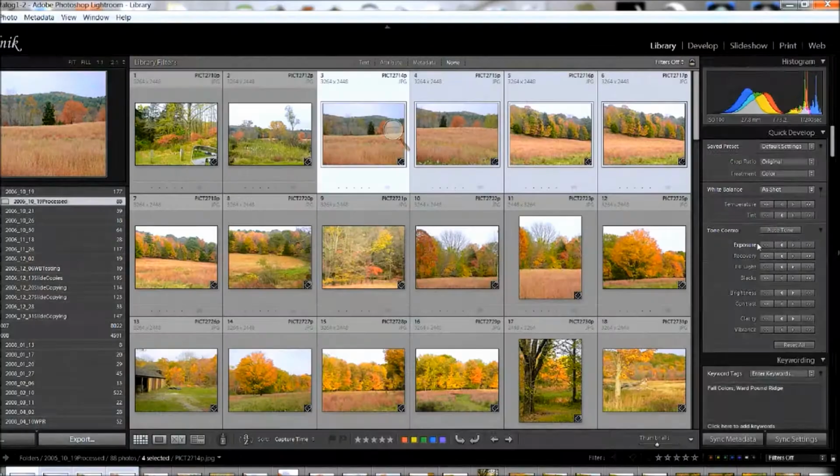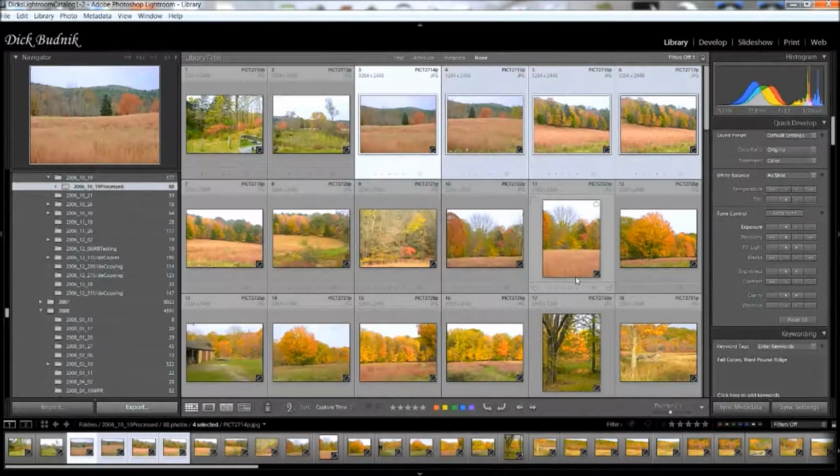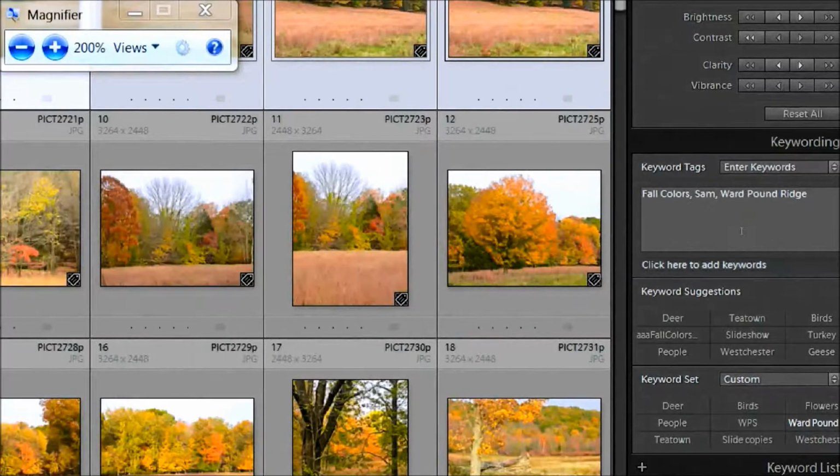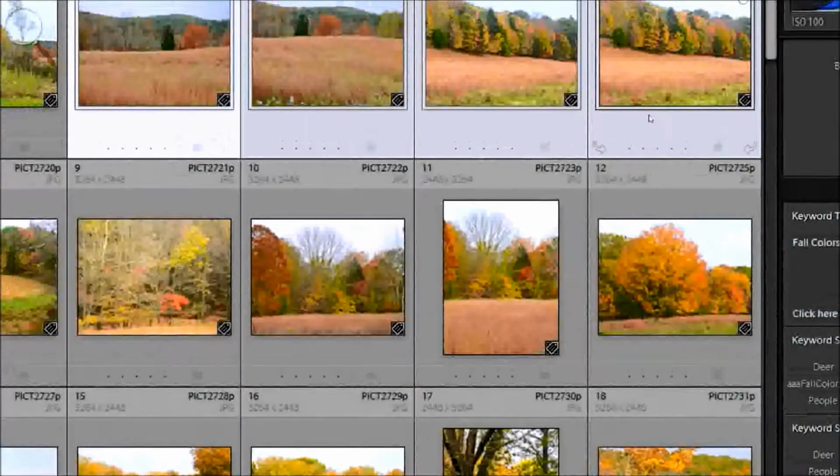Now, one other thing I should point out while we're here is that if you make a change to one thing, for example, I want to change, say, a keyword here. Let's say I wanted to add the keyword, let me put in a comma. And for a new keyword, I'm just going to call it Sam. All right. If I type Sam for the keyword, now you'll notice it added the word Sam here in the keyword list, and it shows it for all 4 of these.